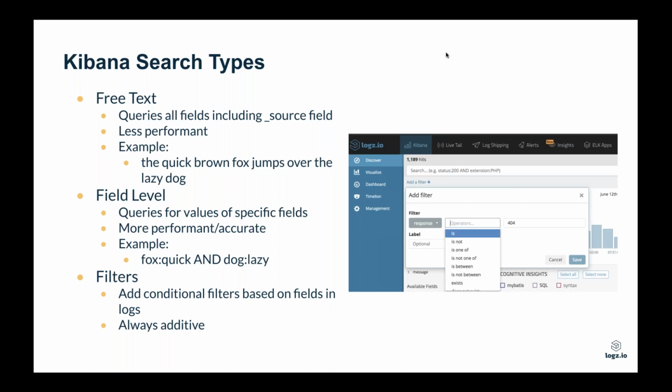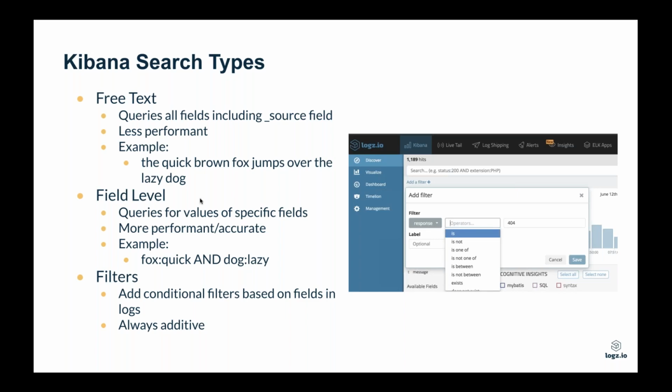And for similar reasons, you're essentially casting a very wide net. So you can expect the relevance of the results that are returned by these types of searches to typically be somewhat low. Free text searching can be a really great place to start if you're not familiar with your data set or you're not sure exactly what it is that you want to find. But typically after you've narrowed down that data set a little bit using a free text search, you'd probably want to use a field level or filter-based search to ensure that the quality or the relevancy of your results is as high as you can get it.